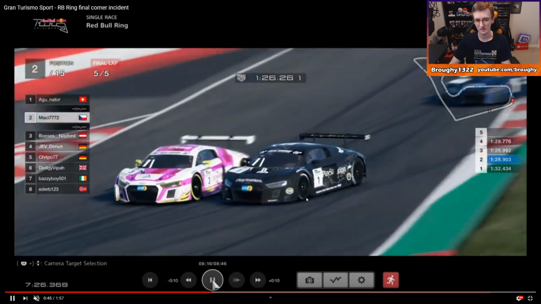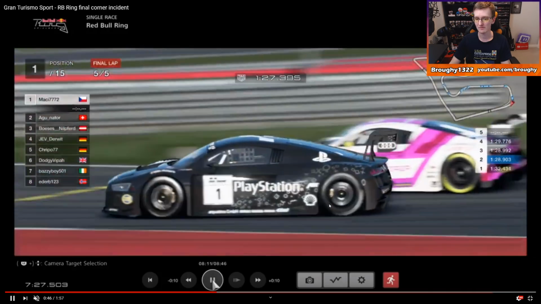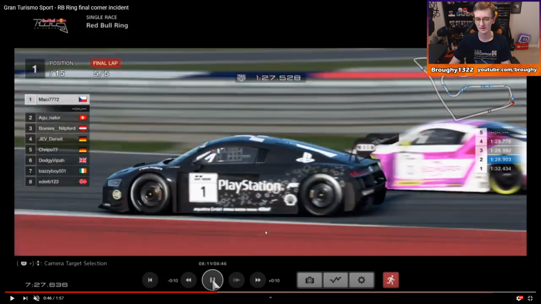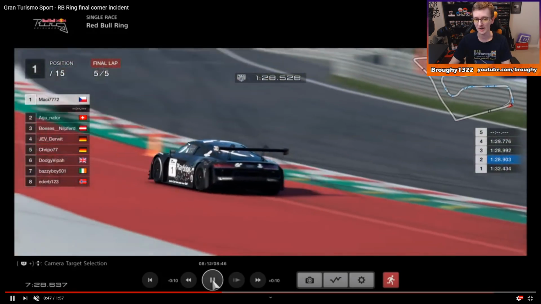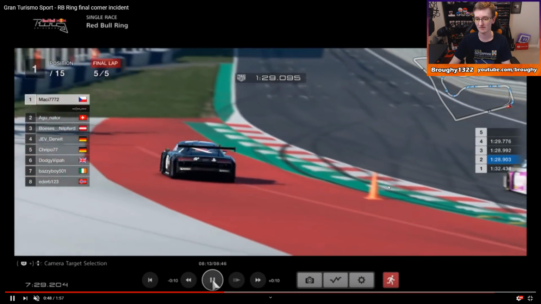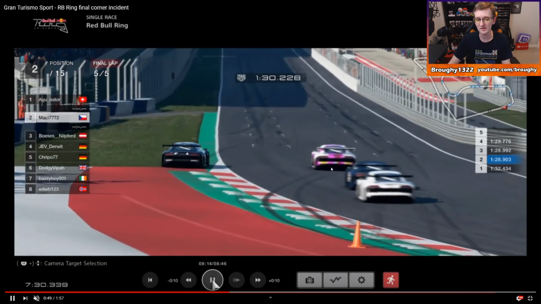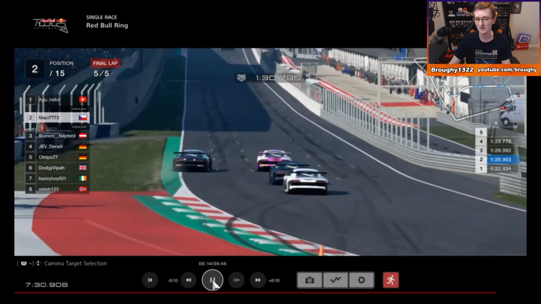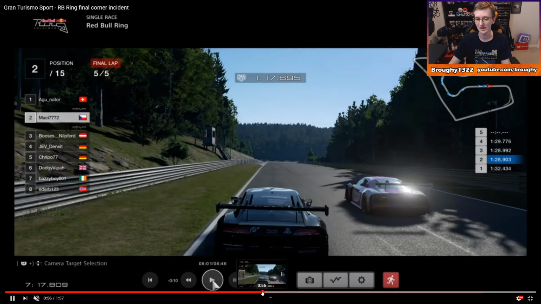But then obviously tries to carry the speed around the outside again, pretty much level at the midpoint of the corner, but then obviously again carrying way too much speed around the outside and goes completely off the track again, and even outside of that cone. So for me, I don't see anything that the pink car did wrong there, and for me, if anything, the black car was just trying too hard to get this done.